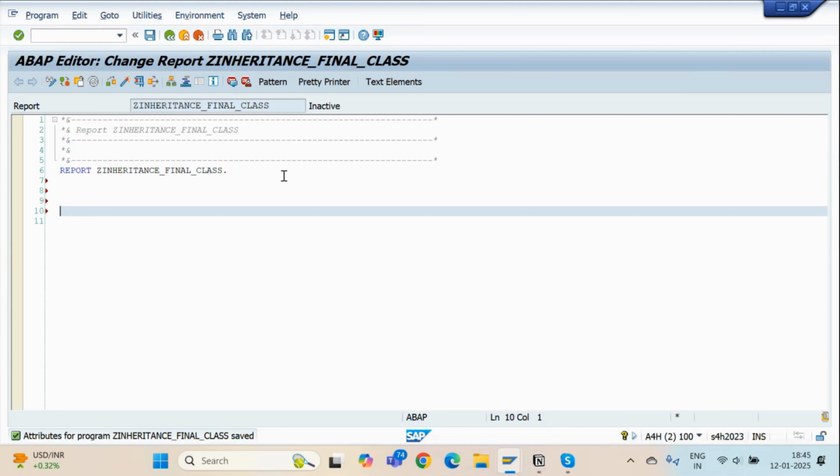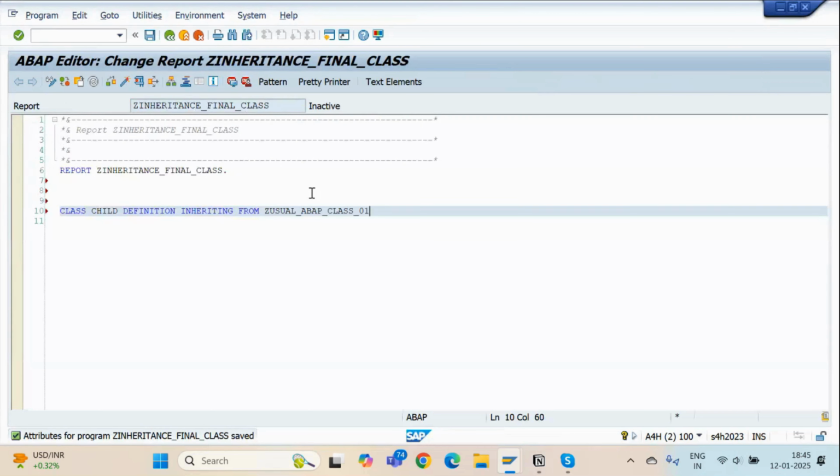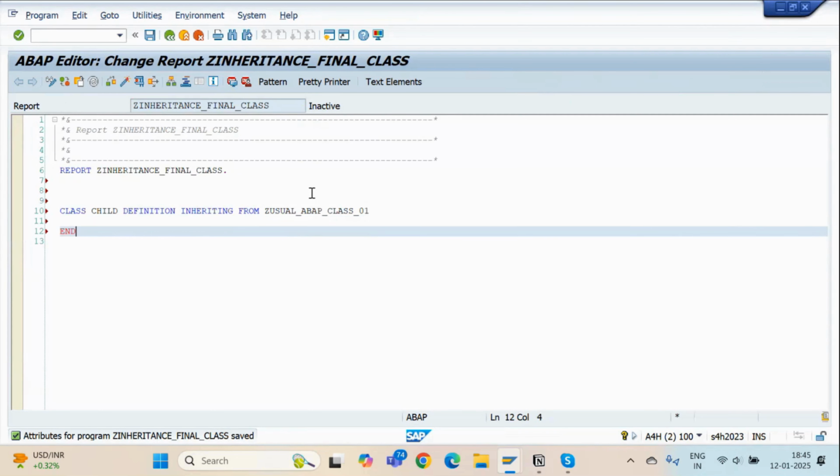So let's say I am defining a child class here, CLASS child DEFINITION INHERITING FROM the parent class. Let's say I'm passing it, and I'm giving END CLASS here.